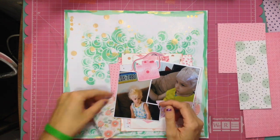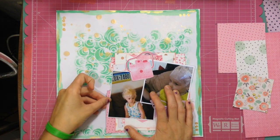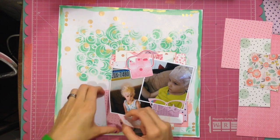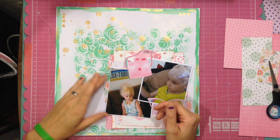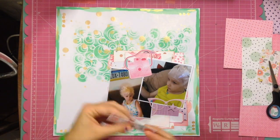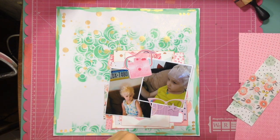And I thought about using that Market Street paper because I love that. But I thought that the black would be a little bit too much, because even though that purple dotted paper has a dark color, it's a blue and it's not black, and I just thought it would be a little too heavy. So here I realized, yes, just a little sliver is going to be what it takes to make it look amazing.